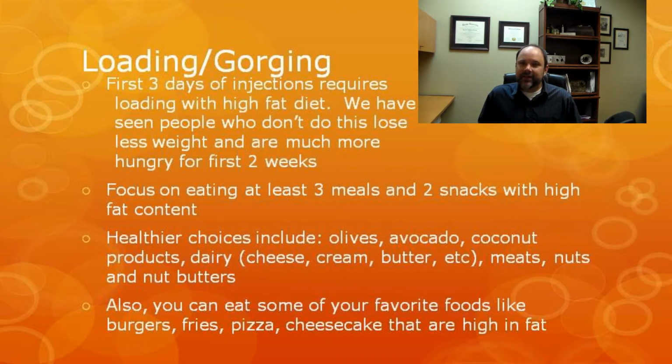So eat three good-sized meals that are rich in fat, maybe a few other snacks, 4 to 6 probably meals in the day that have some fat. And here's a list of some healthier choices if you don't want to eat a bunch of junk food, like olives, avocados, coconut milk, coconut butters, coconut oils, dairy, often full-fat dairies, cheese, cream, butter, things like that. Meats, healthy meats preferably, grass-fed organic meats. Nuts and nut butters have a lot of fats.